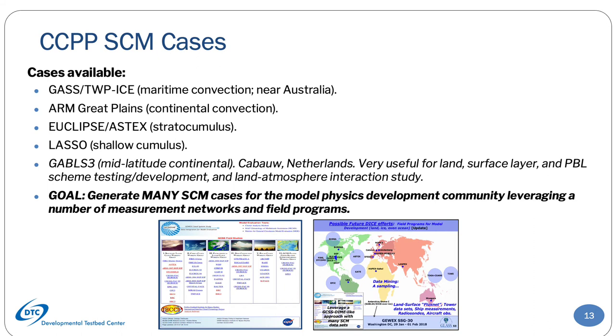There are a number of CCPP single column model cases, many historical and available, that have been studied by the research community. Currently, our cases include a focus on marine convection, continental convection, two cases, stratocumulus, and shallow cumulus. The goal is to have many additional cases that include a variety of different meteorological regimes for different regions, community-contributed cases, and cases made available through international collaboration, where the CCPP single-column model is adopting an internationally agreed-upon format for input datasets. Additional details are in the CCPP Recent Updates and Outlook recorded presentation.